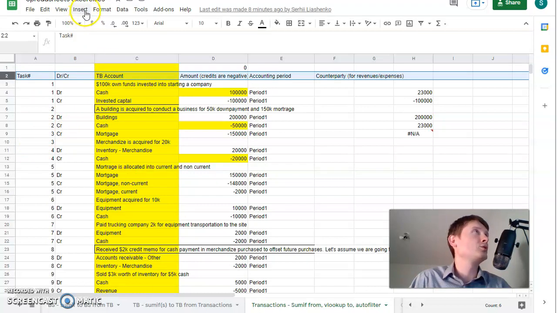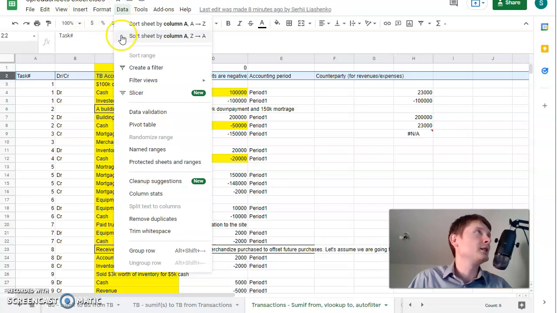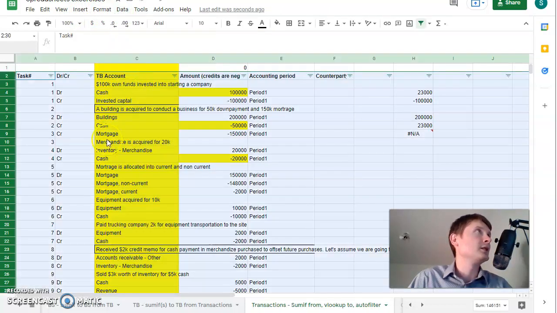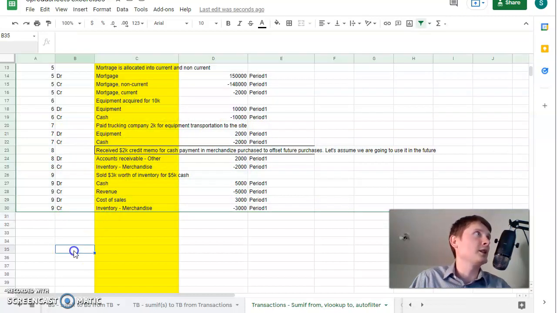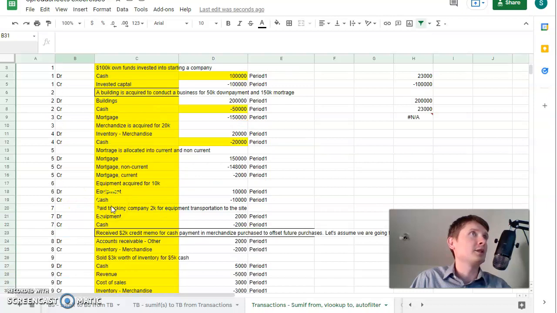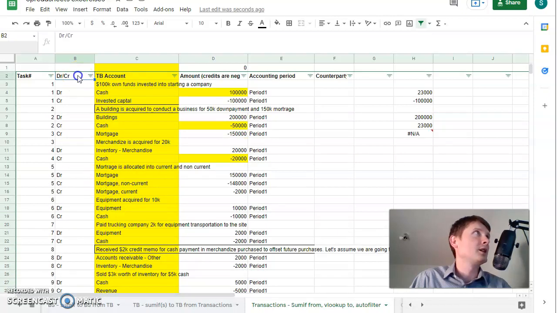You can go to data and click create a filter, and you need to check that the filter selected the range you need. For example, you need to remember, if you start doing new entries here, they will probably not be included into the existing filter, and you will have to redo that. But we are fine with our current setup.